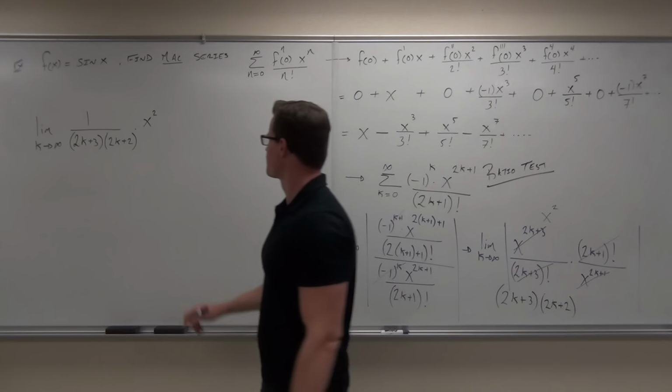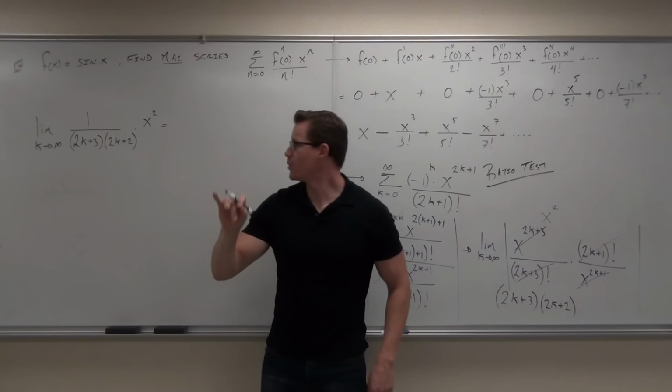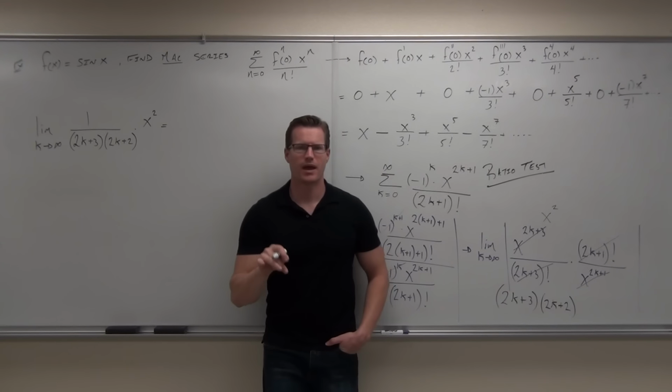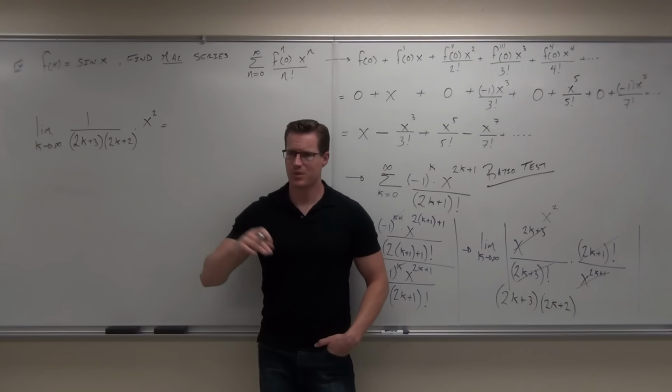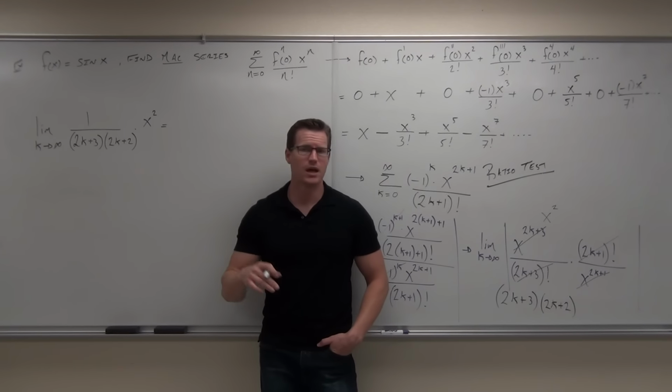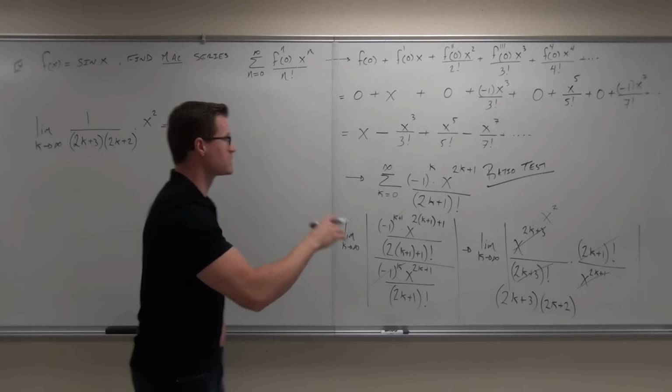Now let's do this. Someone has to tell me, how much is this limit always going to be equal to as k approaches infinity? 0. Always. For any x? Yes. Remember, you tell me the x first, right? You say x is blank. I say, okay, pick a k that goes to infinity, and now we take 1 divided by infinity. That's 0. 0 times any number that you've already told me is 0.